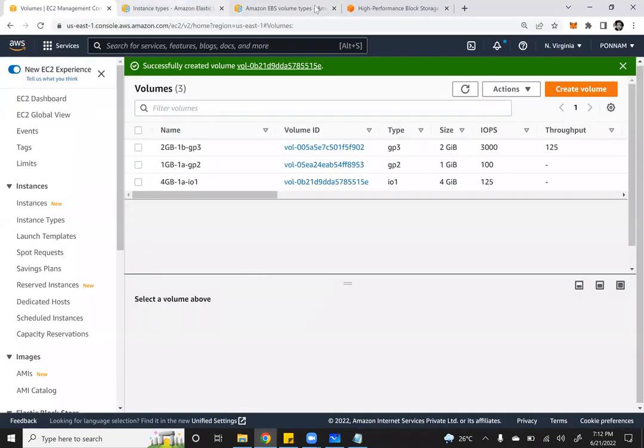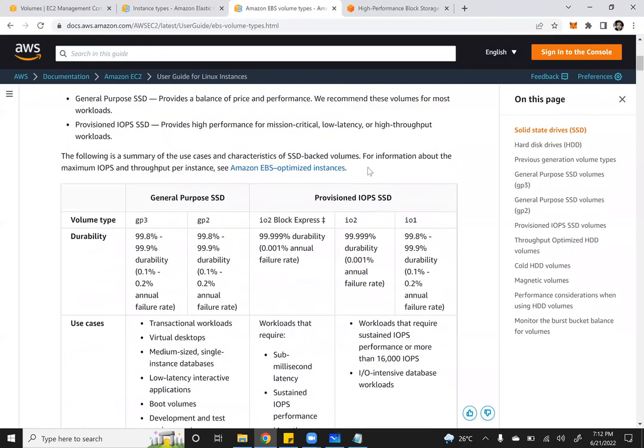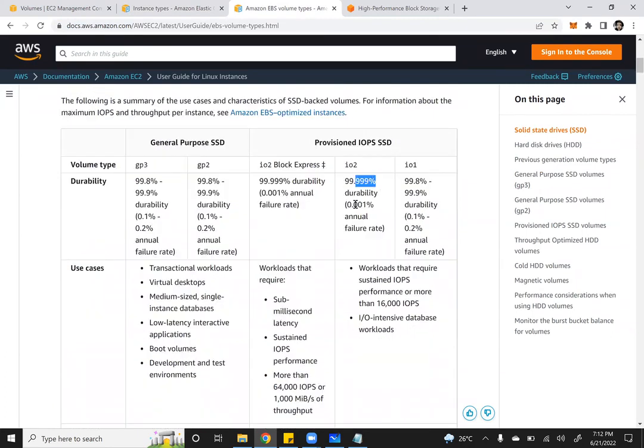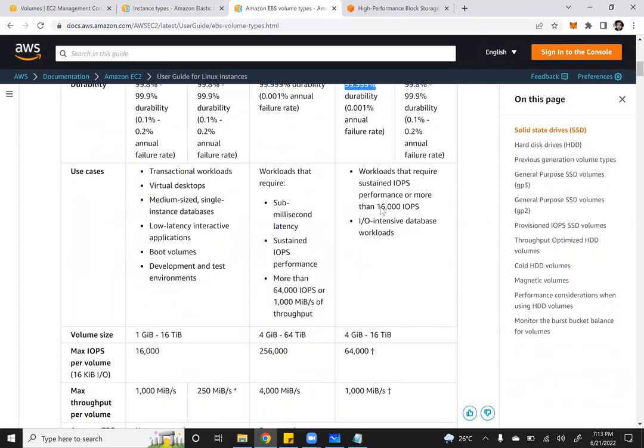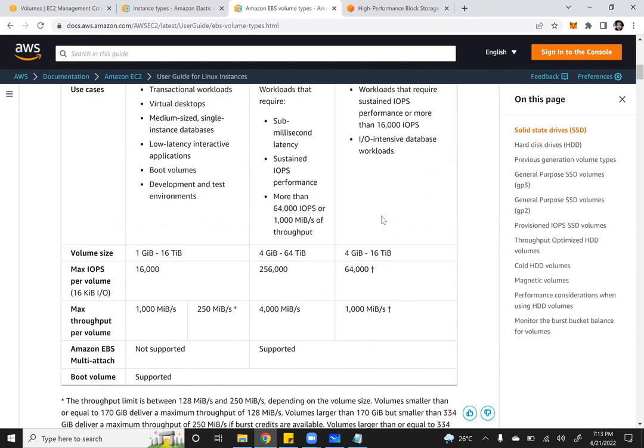If you come to this volume types, here you can see the IO2 will give you 99.999% of durability. And then it will give you more IOPS also, 64,000 IOPS. It will give you 64 terabyte, and it will give you 256,000 IOPS also.